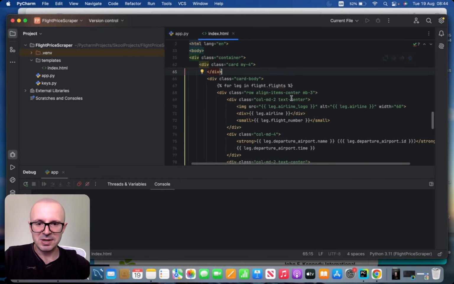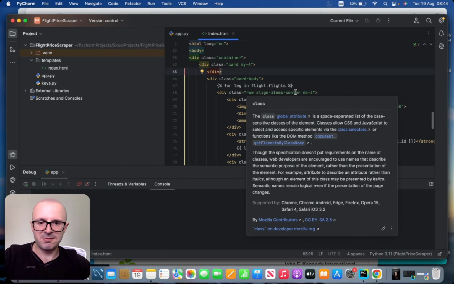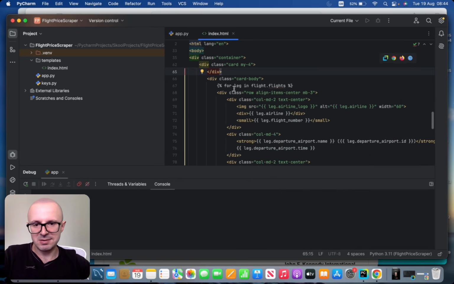After this, we define the actual body of the card, and you can see here we iterate over each individual leg from the flight. As I mentioned before, some of the flights might have a layover, and each leg is basically an individual flight.